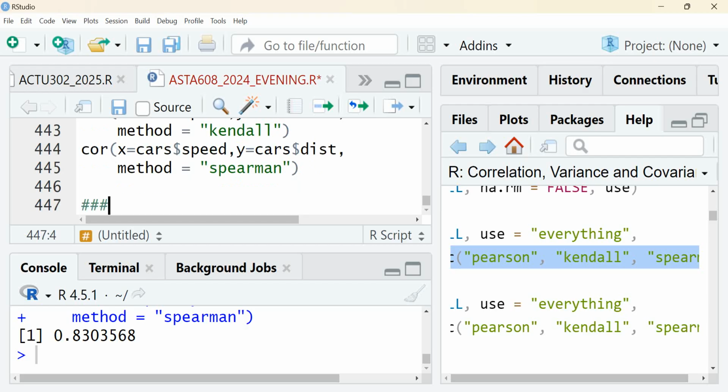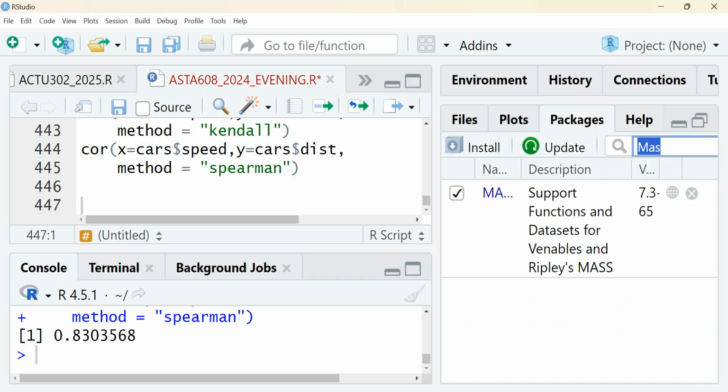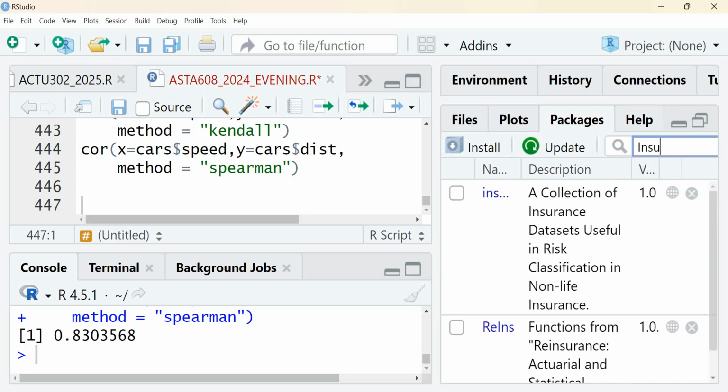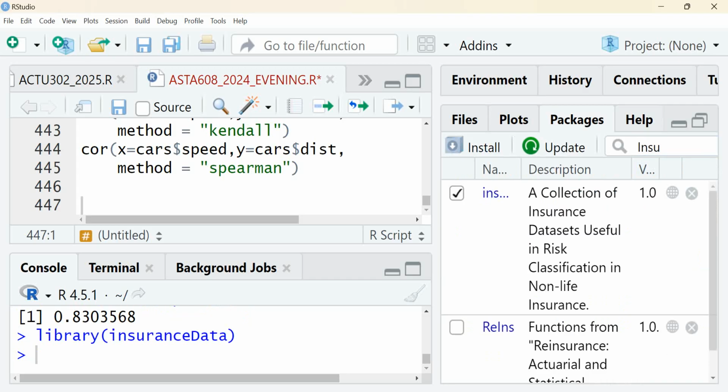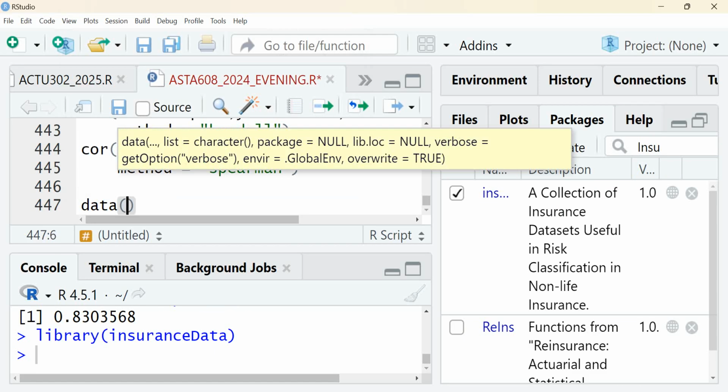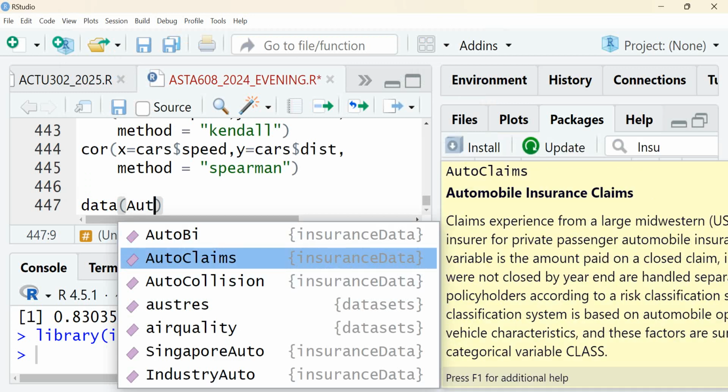Okay. We can look at other examples, like let's also check the insurance data. I think we did talk about data like the auto claims.